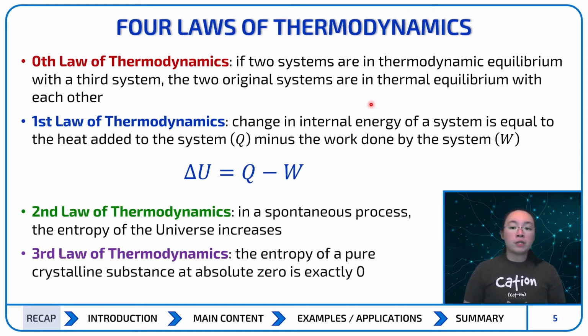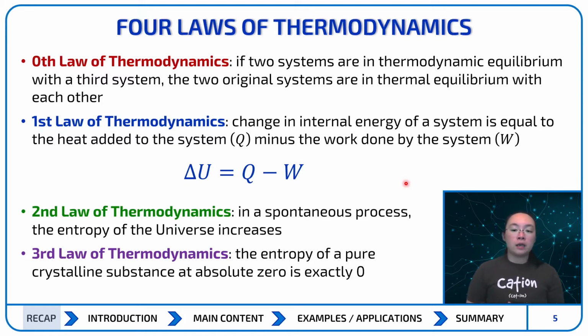The first law of thermodynamics states that the change in internal energy of a system is equal to the heat added to the system minus the work done by the system, W. So you have this equation, which is very important. Some considerations that we looked at were what happens if you have an isolated system. If you have an isolated system, there really is no heat or work, so delta U is equal to 0. If you have energy being conserved, that means the change in internal energy in your system must be equal to and opposite to the change in energy in your environment.